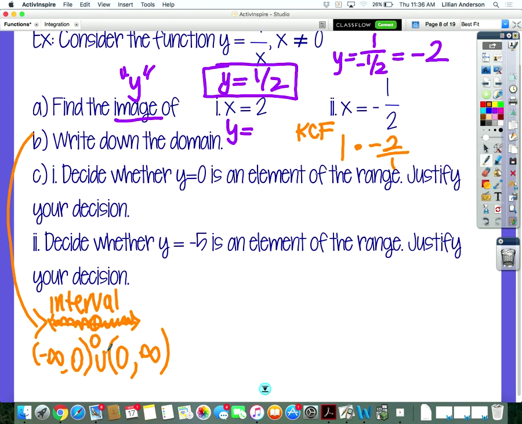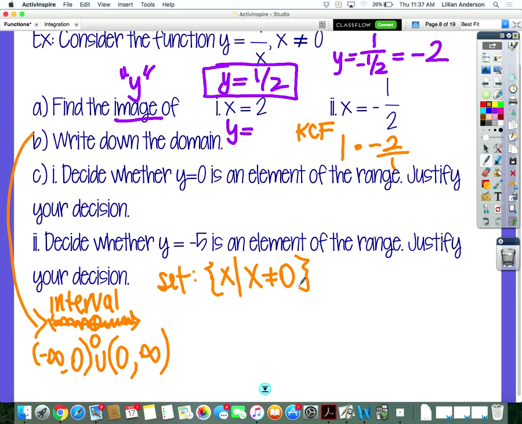I don't like writing these like this, because I think set notation is so much better. The reason is that in set notation we have our curly bracket. We're talking about domains, so we're going to have what variable? X, such that, to represent that it's all real numbers but 0, all I have to do is write x does not equal 0. And I'm done. Basically, what was given to me originally, I just have to make sure I include the proper notation along with it. That's why I like set notation a lot better than interval.